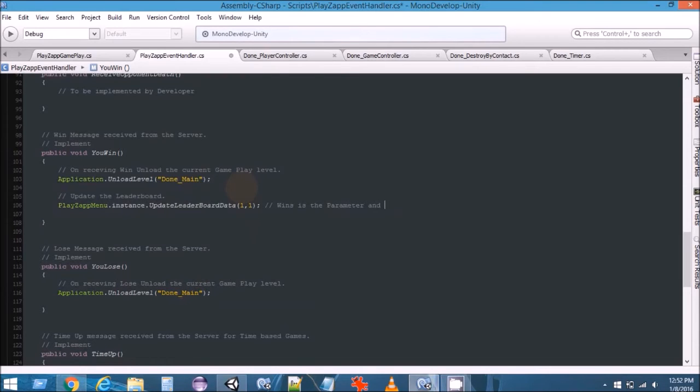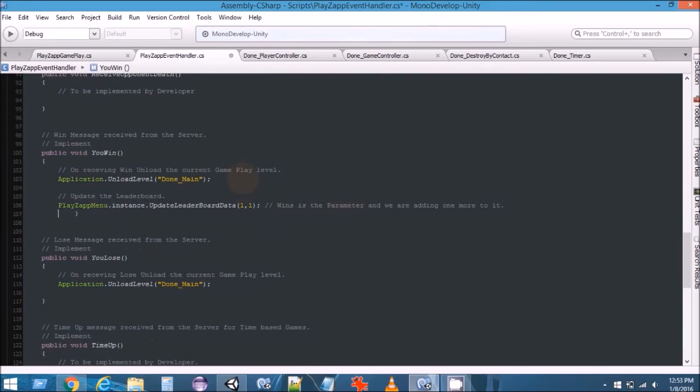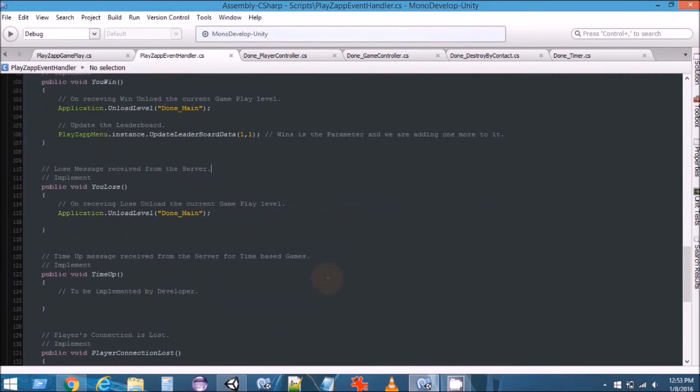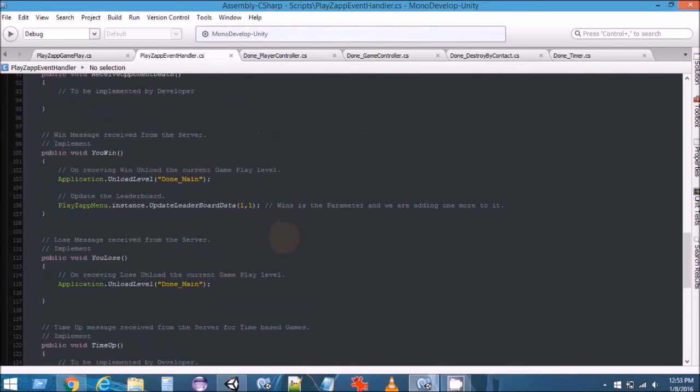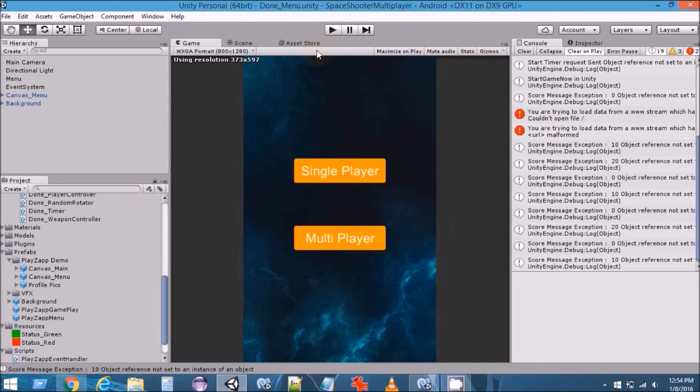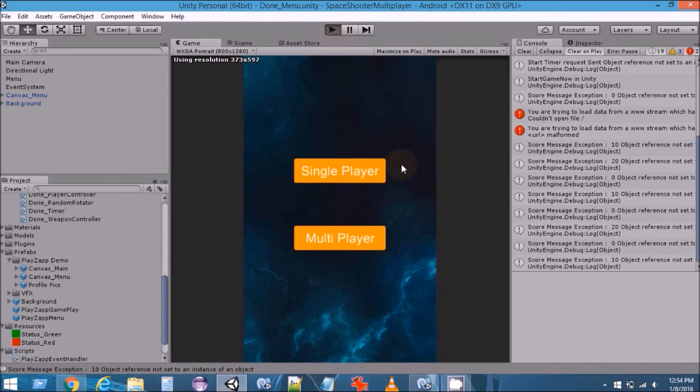It can be win, it can be score, it can be anything which is being set in the PlayZapp developer portal by the developer itself, and you can set up whether it has to be sorted by ascending, whether it's accumulated data, or whether it's going to be time based. So all those things you can set. Since currently it's being set to win, I'm going to update by 1 win.